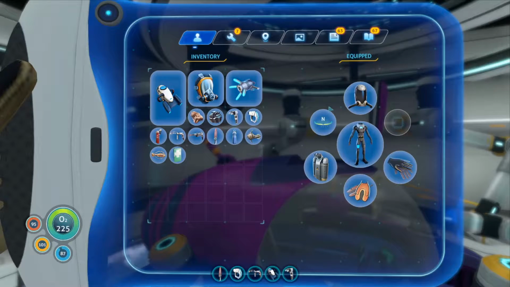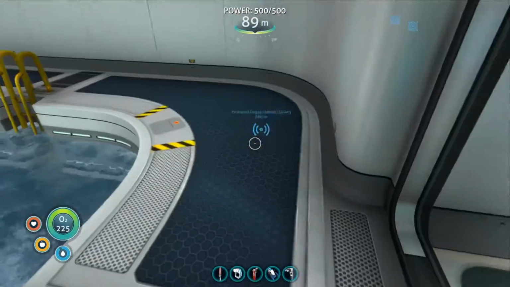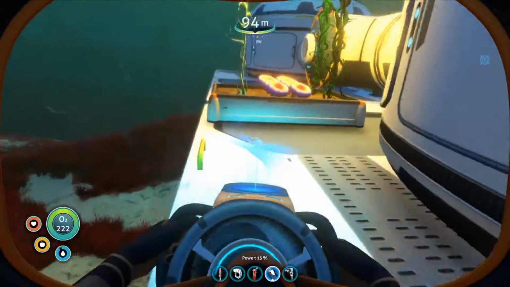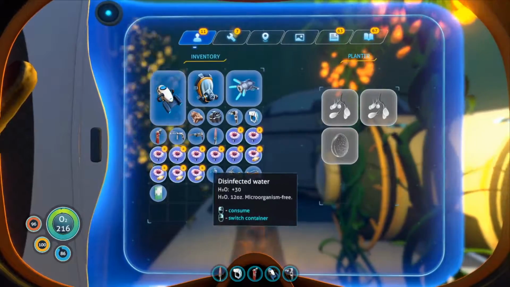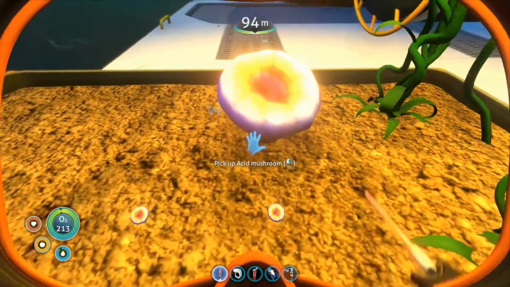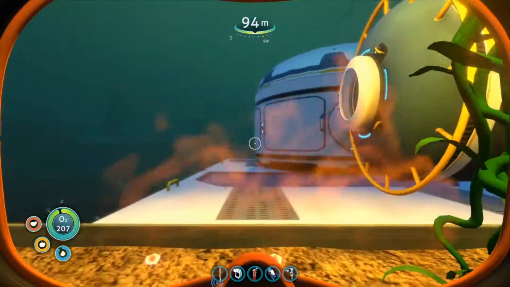I have my radiation helmet on. I have a fire extinguisher. We should probably put that on 3. Actually, before we go crazy here, I want a battery. My repair tool is almost out, and I know that won't be enough for, what am I thinking of? Guys, help me. It won't be enough for the reactor. That's what I'm thinking.